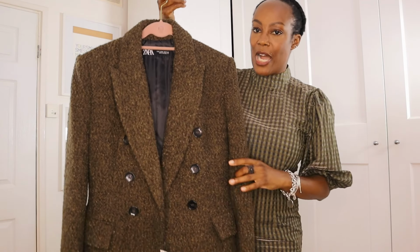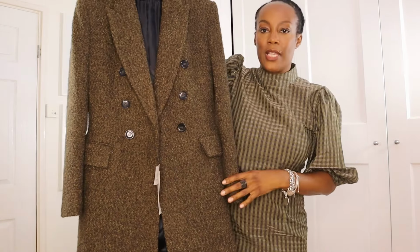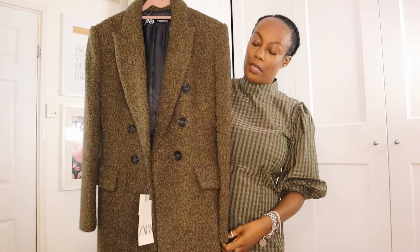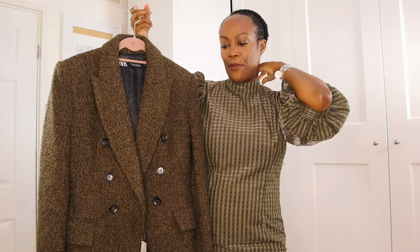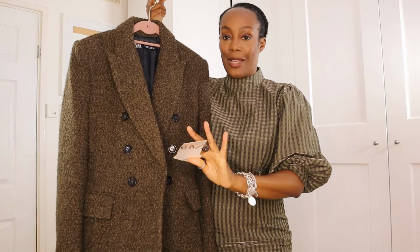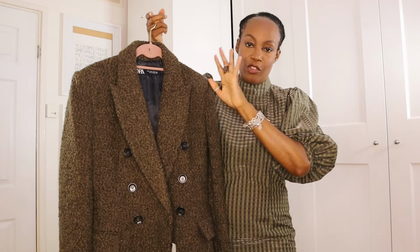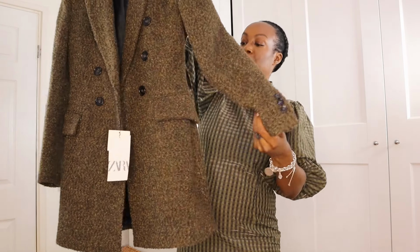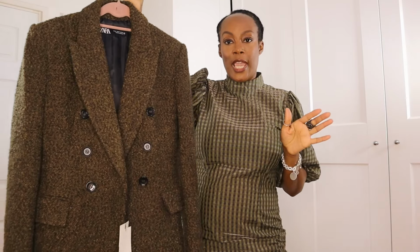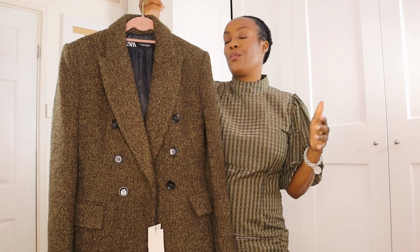And then next we have this green khaki blazer. Now this I bought, I want to say probably not last year, the year before. Didn't get round to wearing it last year or the year before, so technically it does still have the tag on it, but it isn't new because I've not just bought it. But this I cannot wait to wear. It's absolutely, as you can see, gorgeous. Now this for me, I would say, is work appropriate. It's a blazer, so however you choose to wear it, obviously you can wear it however you want.